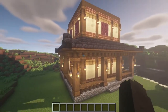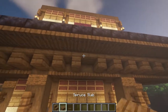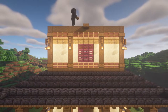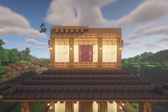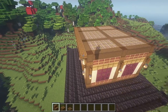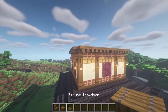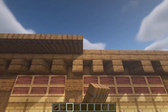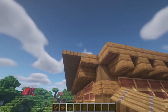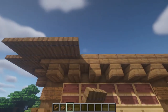Now we're gonna repeat the same trick here with the stairs, the slabs, and the trapdoors. So we put the slab on top, then we put the stairs like this, and also here at this side. And we're gonna repeat that same trick in all of the three sides left. And once we have the stairs, we're gonna put the trapdoors like this all around the stairs. And in the corners, we're gonna put three trapdoors like this. And then we continue with the trapdoors all around the building.